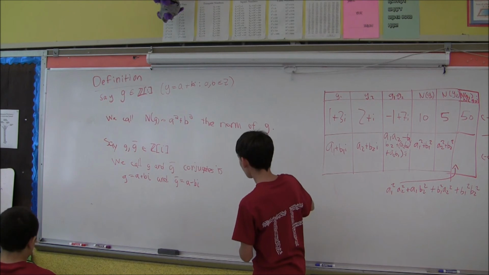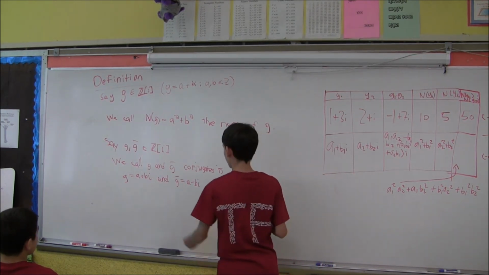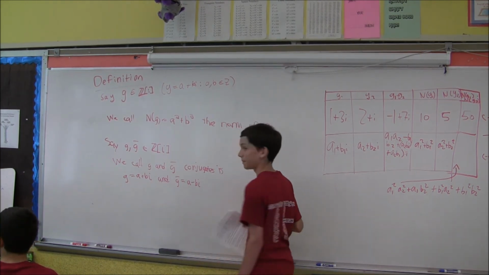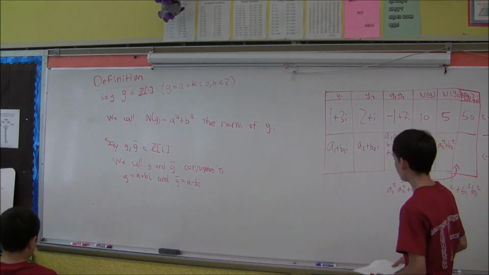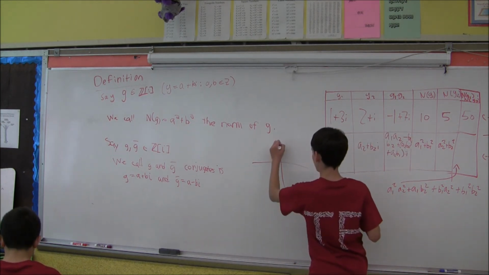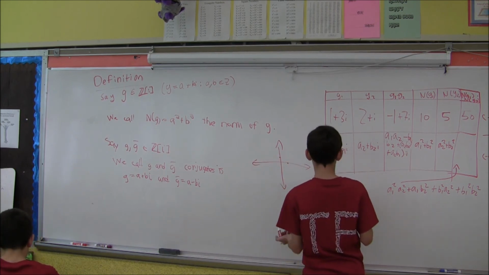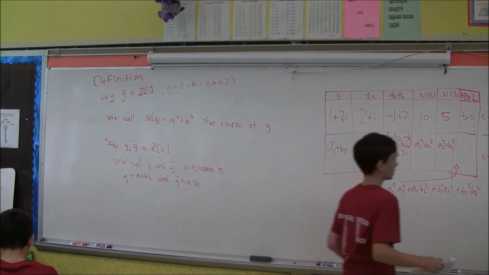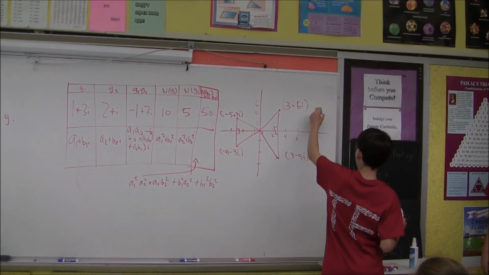So the second way we proved it, which is a lot more interesting, is using conjugation, which is basically two Gaussian integers where the first one is a plus bi and the second one is a minus bi. Because we went over the geometric meaning of the norm, the geometric meaning of conjugation is a reflection over the x-axis. So if you have your coordinate system like this, then two numbers that are conjugates are going to be reflected over the x-axis like this.